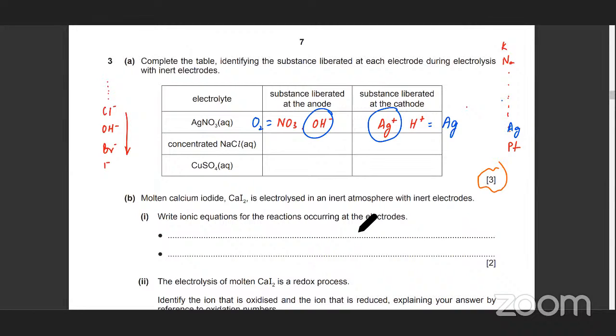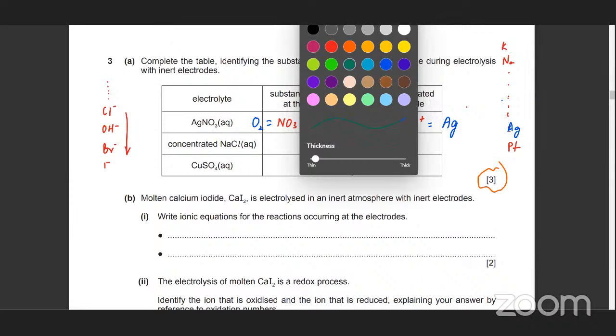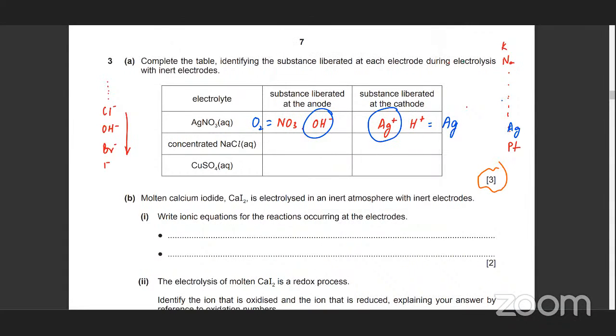So coming back to this question, take this one. That's one way. You figure this out, concentrated NaCl. Just quickly try and do this. What substances do you have at cathode? It's going to be Na plus 1 and H plus 1, right? And if you remember that Na is somewhere right at the top of the reactivity series, so that's not going to be the one that's selected. It's going to be H plus 1, it's going to turn into H2 gas.